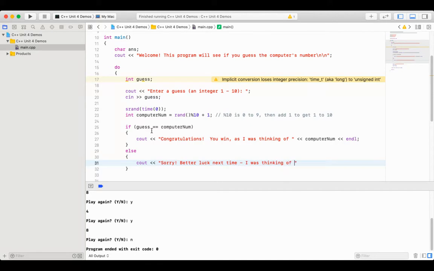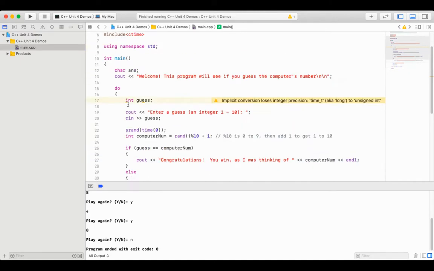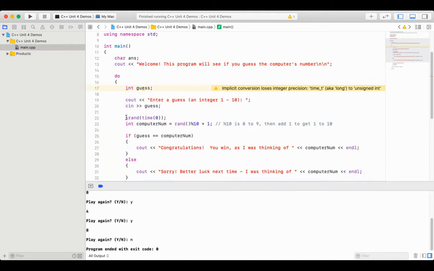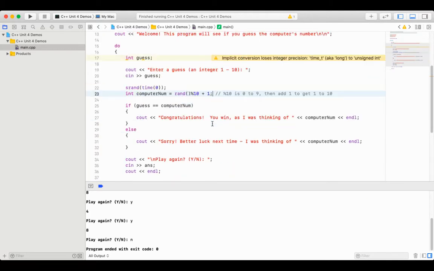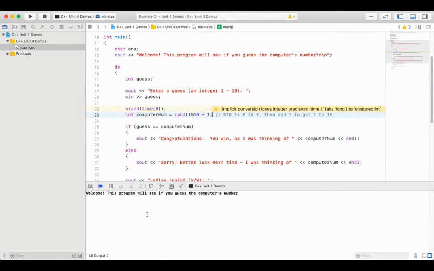I was thinking of, and then display the value for the random computer number. So very simple game, but you can easily see how this could go into a lot of different player versus computer scenarios. And let's run this and see how well we do playing against the computer here.